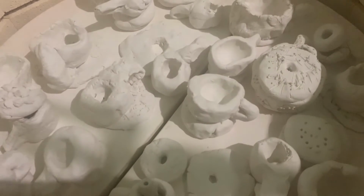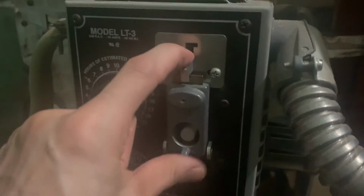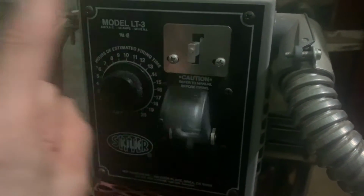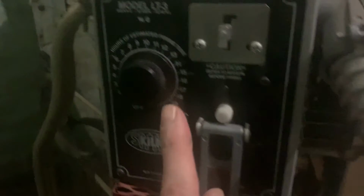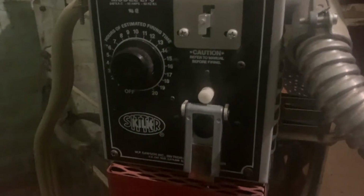This is what the cone used to look like. It was an 06 cone and it melts at the temperature that we need. So what I do to start the kiln is stick this little guy in here, and then when it gets to the temperature of 06, which is around 1800 degrees, pretty hot, this little guy melts. And when that melts, it closes, it makes this little latch go down. And when that happens, on the outside of the kiln, this was like this when the cone was in there. And when the cone melts, it pops open like that and it stops. And there's another mechanism right here, the timer, that will also turn off the kiln if something is wrong, possibly with the cone. So that's pretty much the inner workings of the kiln.